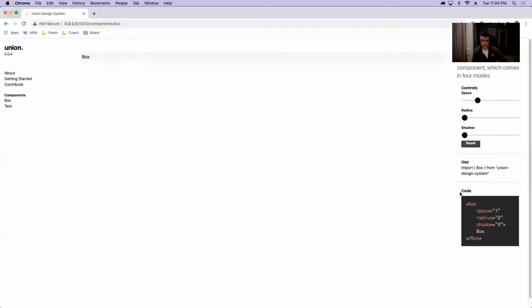Union here is an early stage design system for Svelte, and the documentation has to, for any component system, have niceties. This is a nicety, and currently it's broken.